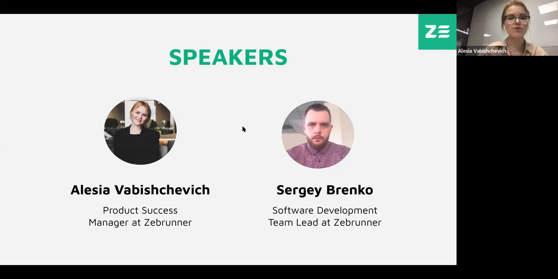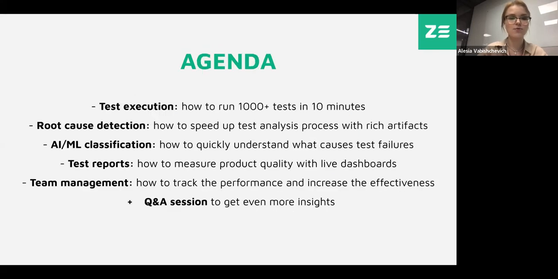So let's see the agenda for today. Today we'll learn how to execute tests and run a great amount of tests in really quick time. We'll see how to detect the root causes of issues, how to speed up the test analysis with the help of different rich artifacts that we have. We'll see how to use the AI/ML based classification of failures.